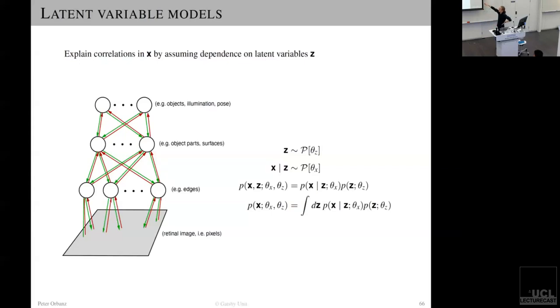Typically this is done in a way that you have no backwards dependence. So you draw Z without any information about X generatively, right? Of course, if you do inference, then that becomes dependent, but you draw that first without knowing anything about X, and then you draw X dependent on Z. And what that corresponds to in a model like this is that you can group random variables into layers, and you have dependency only between layers, right? But they usually only go in one direction.